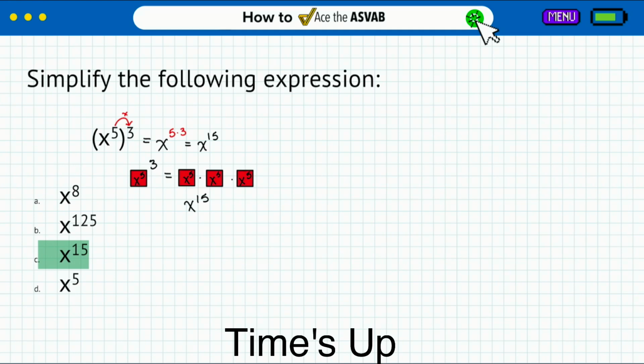Yeah, so Joseph, if you had x to the power of 5 to the power of 5, that would end up being x to the power of 25. Or if it was literally just 5 to the power of 5, that's 5 times 5 times 5 times 5 times 5, so written out 5 times. So hopefully I answered your question because I was trying to interpret which way you were going with that. So let me know if that was the case for you.